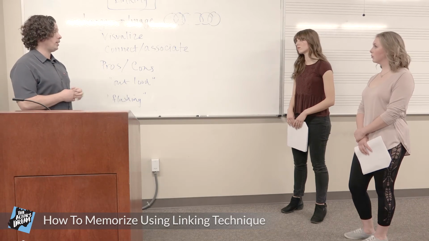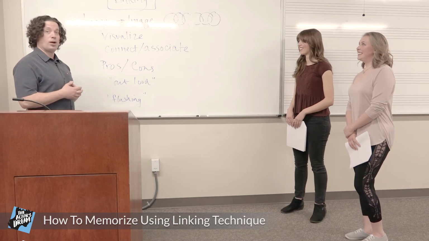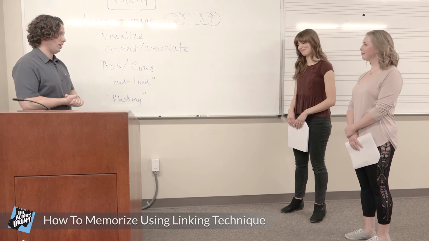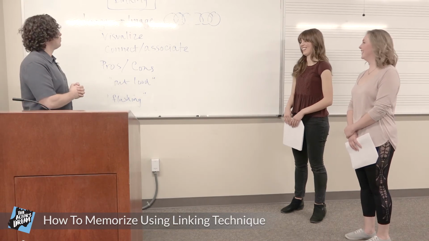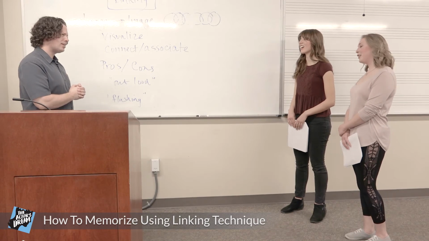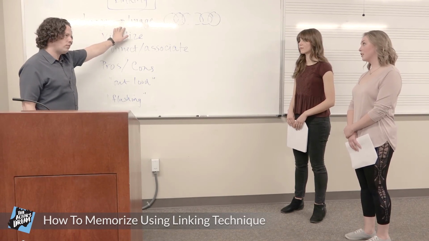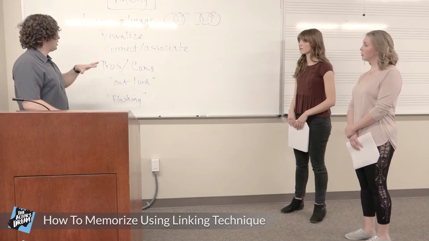If you have the list of wars in Lisa Peterson and Dennis O'Hara's Iliad, and it's 140 wars, linking might not be the one you want to use. Incidentally, we will be doing a video on that list down the road. Does that make sense? Yes. Yeah. So again, connecting an image to an image, this is really useful with lists, but we can use it in other ways.